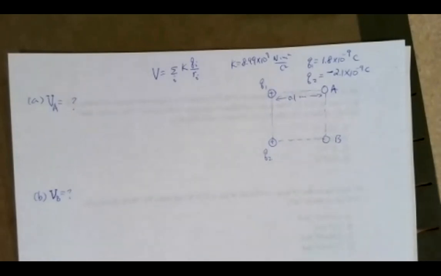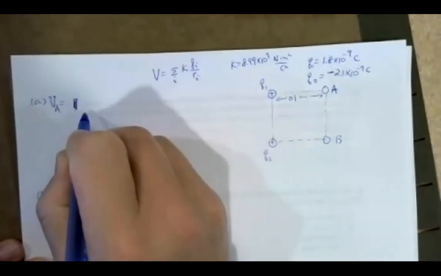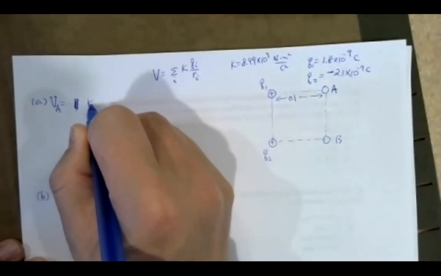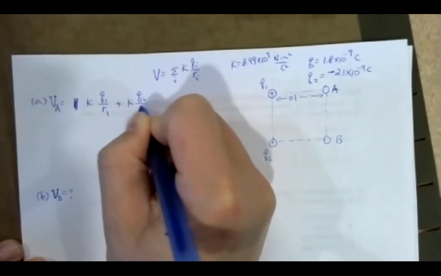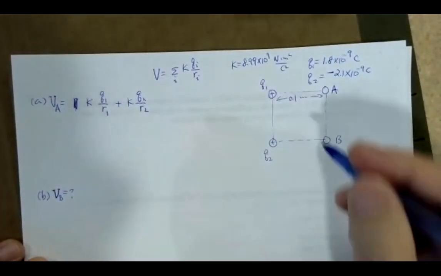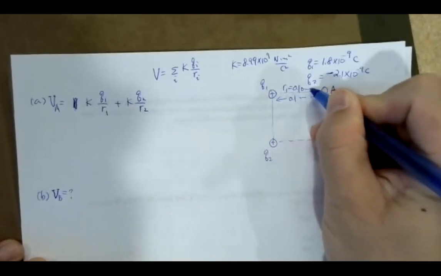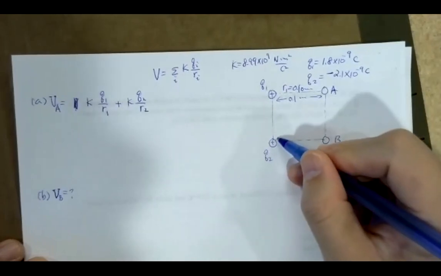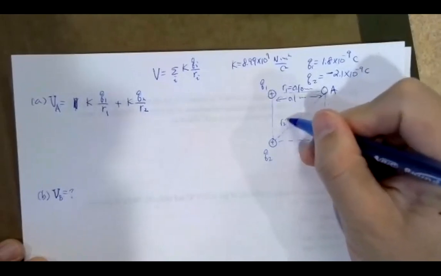All right, so let's take a look here together. You have 2 point charges. Then you need to add the potentials by those two charges together for each point of interest. So you'll be doing kQ1 over R1 plus kQ2 over R2. In the first scenario, this is your R1, so R1 is 0.10 meters. This will be your R2, from here to A.